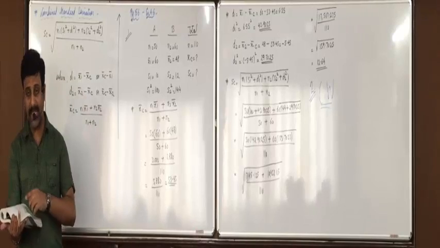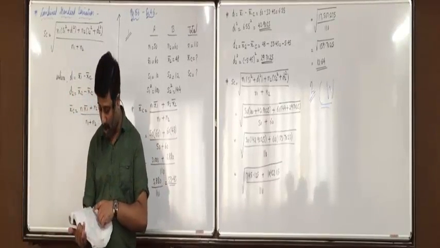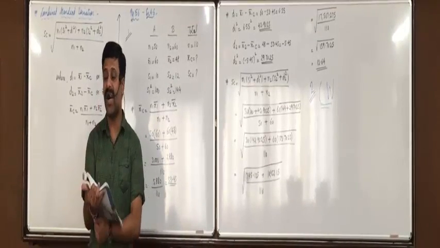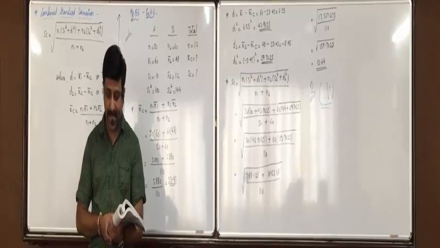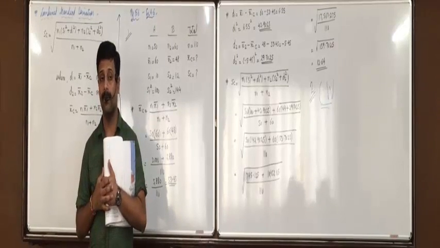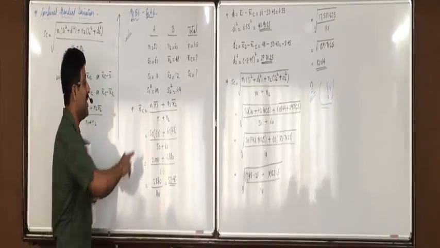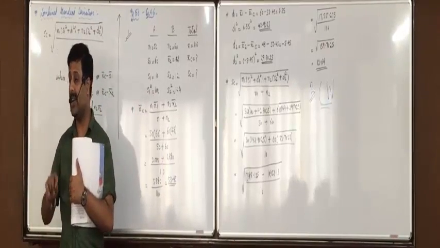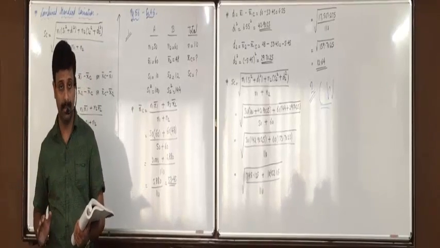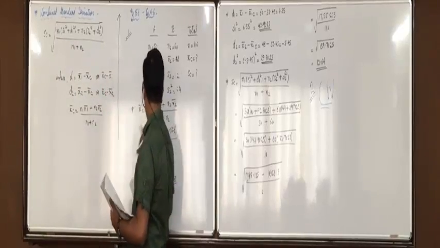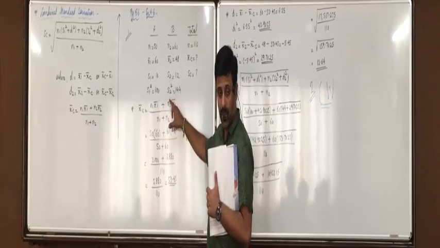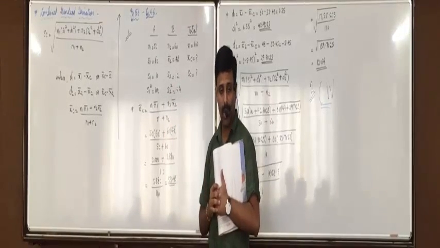Now number of workers means what? 40, N1, and 10, N2. Mean production time per unit in minutes, what is 25? X1 bar and 20? X2 bar. Variance means what is 16? Variance means it is S1 square. Variance is standard deviation square. Don't square 16 again. 16 is directly S1 square. Same way 25 is directly S2 square. Don't square it again. Got it, everyone?